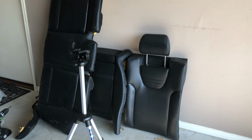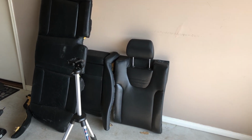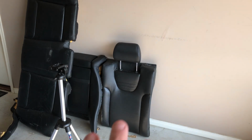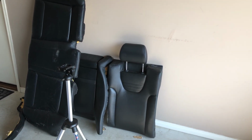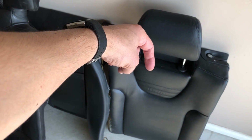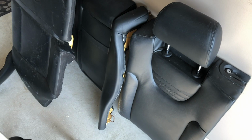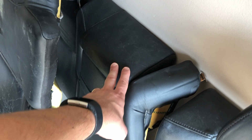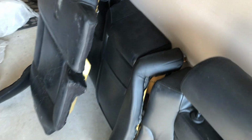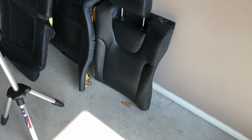The rear seats that I've got there are actually for a sedan. So I'm going to talk to an upholsterer about possibly using all of that leather onto my wagon seats. They are slightly different, of course, the sedan not having the anchor points on the back for the booster seats and the child restraints, which obviously I'll need because I'll have the kids in my car. And it also has a center headrest here in the wagon, and it doesn't in a sedan. So let's see what happens there. And yeah, that is going to be it for today.